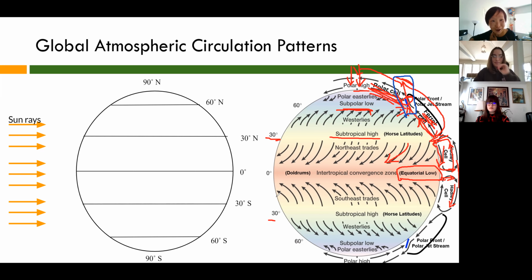But this is the polar front. The polar front gives you this polar low. Okay, all right. And then because you have polar high, subpolar low, subtropical high setting up like this, your wind system, your westerlies, go high to low, deflect to the right, right? Your polar easterlies, high to low, but deflect to the right of the wind. We need to turn ourselves around, follow the wind, and turn to the right. Okay, I hope that makes sense.